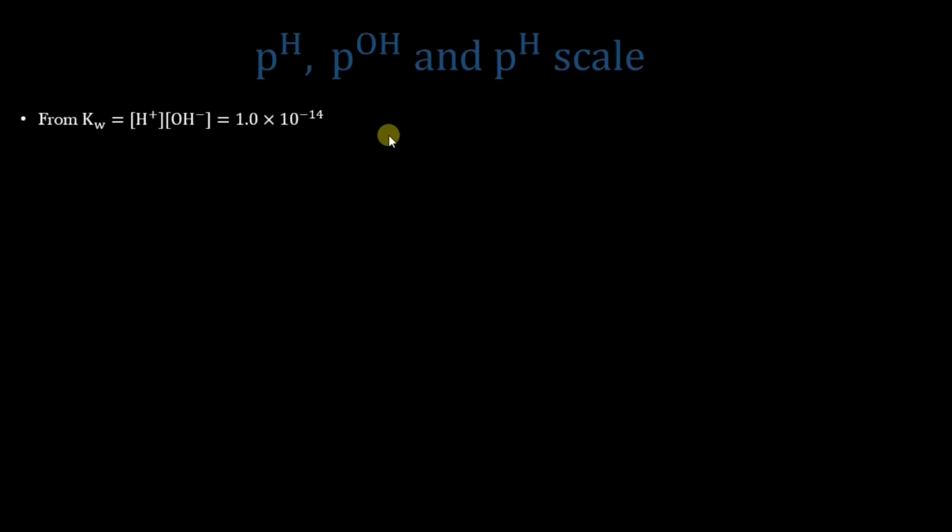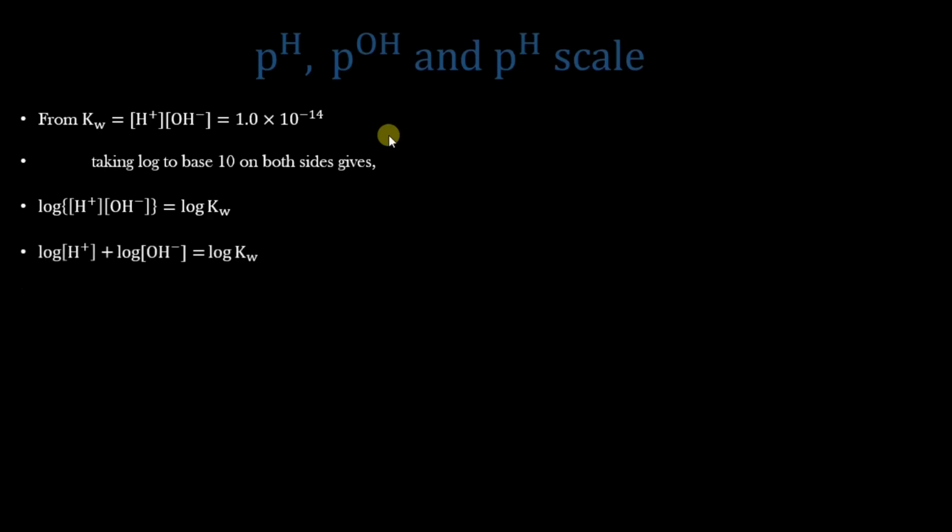Okay, now let's establish the relationship between pH, pOH, and the pH scale. From what we learned in the previous slide, the ionic product of water is equivalent to 1×10^-14, and we go mathematical a bit. Let's say we are taking logarithm to base 10 on both sides. This will give us the logarithm of the product of the molar concentration of hydrogen ions and that of hydroxyl ions equaling the logarithm to base 10 of Kw.